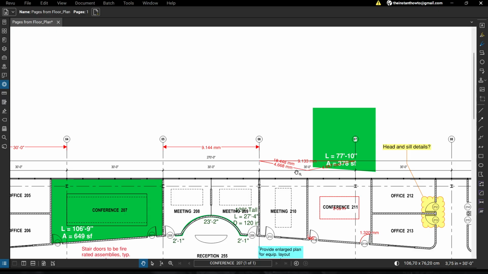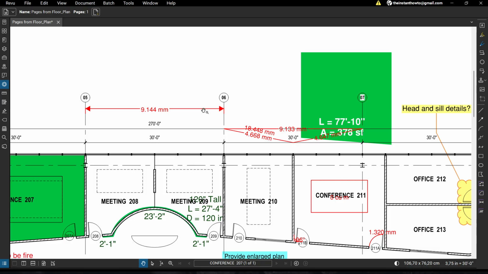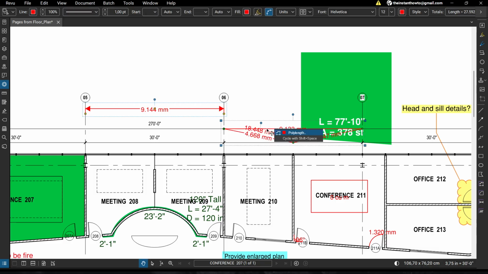So the first thing you want to do is select all the markups for which you actually want to create a legend. Here, I'm going to click on the first one over here, and then you want to hold down your shift key, click on the second one, and then the third one as well, and you can do as many as you want. Of course, it's completely up to you.